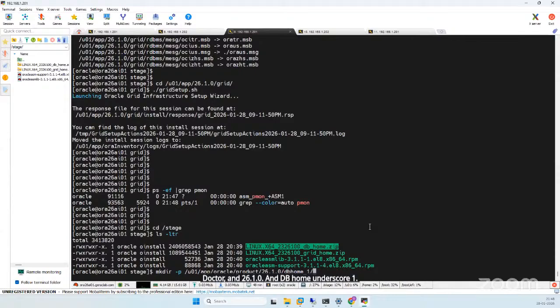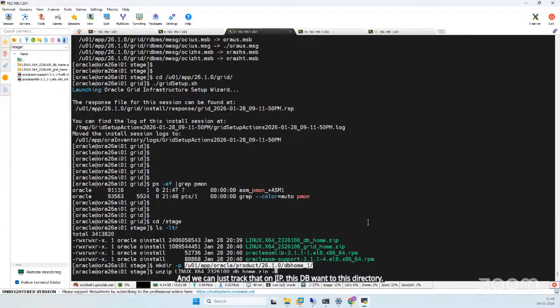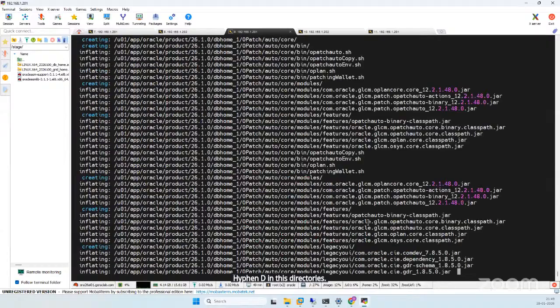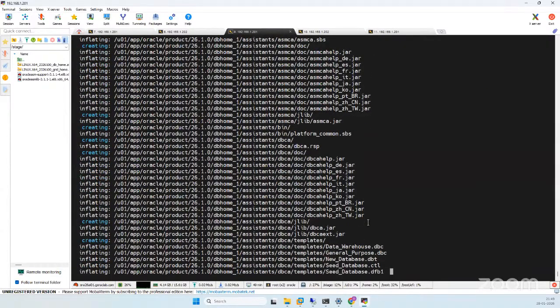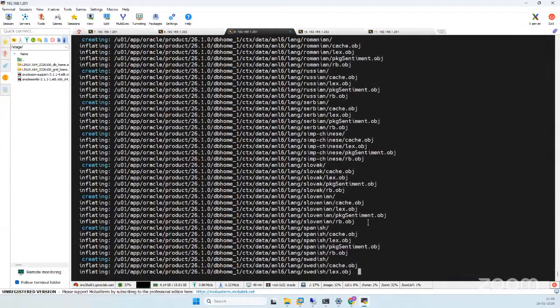This is the standard directory Oracle suggests. And we can just unzip this DB home to this directory with -d. It is only required to do on node 1.